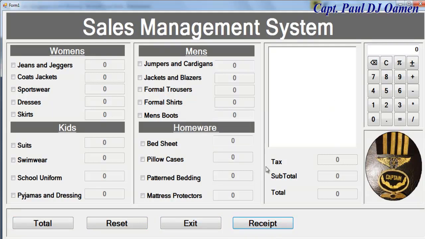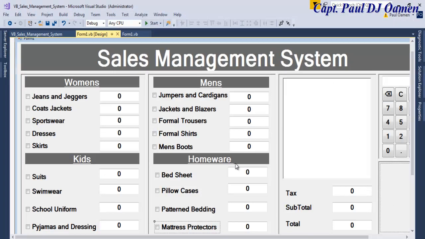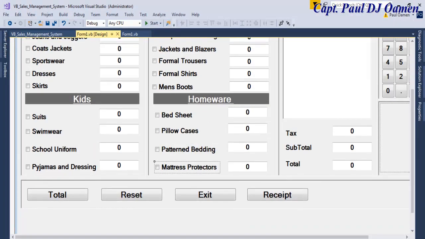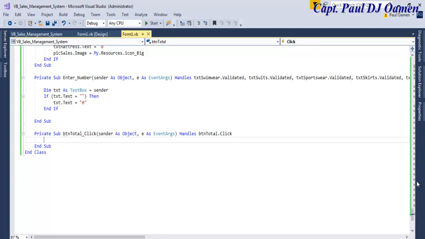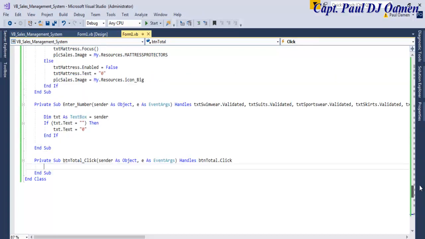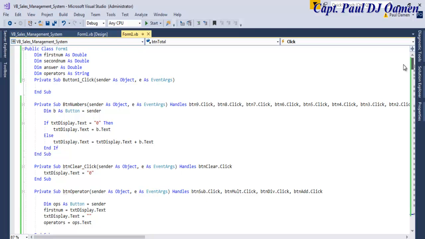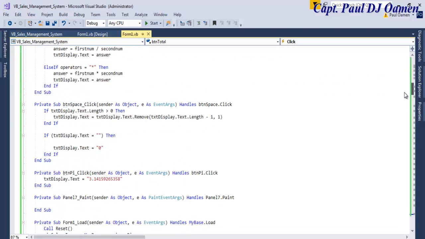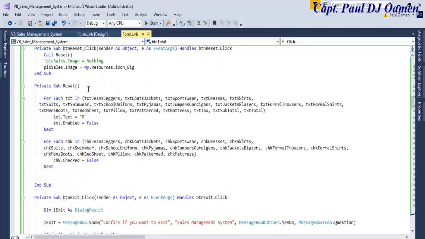This is the receipt area. Right, let's come inside the total. So the first thing is, I'll double click on this total, and I will have to declare some variables here. Those are the variables that I need.